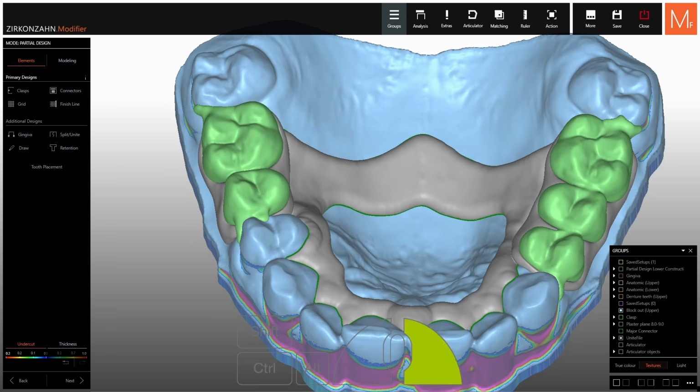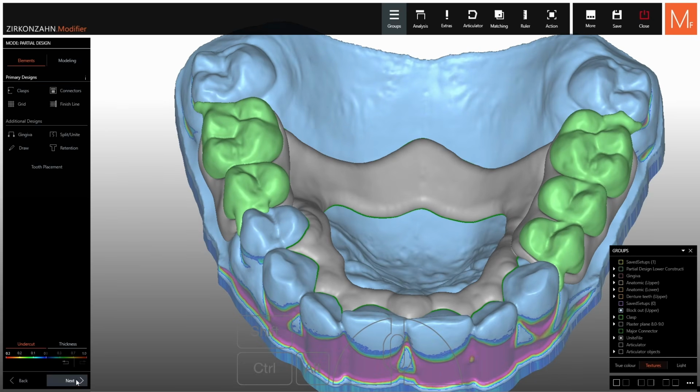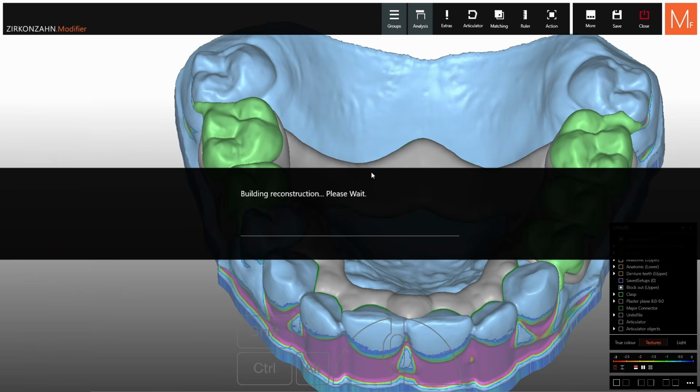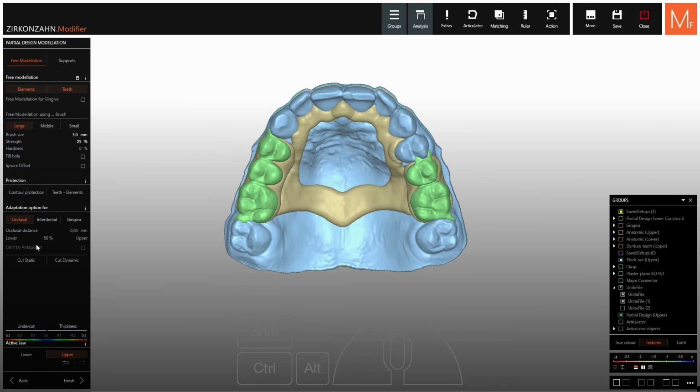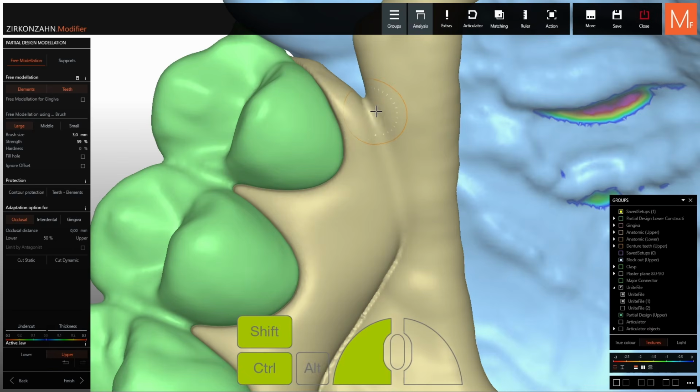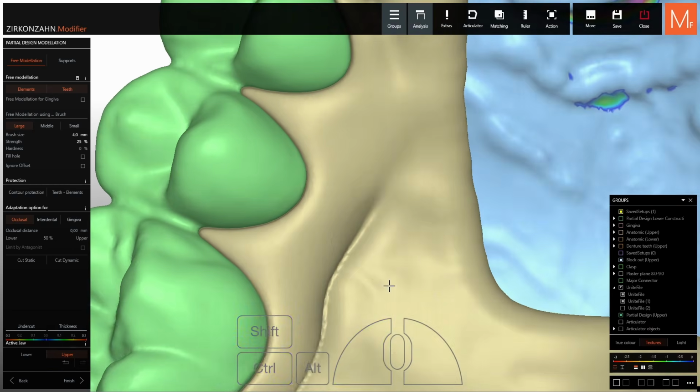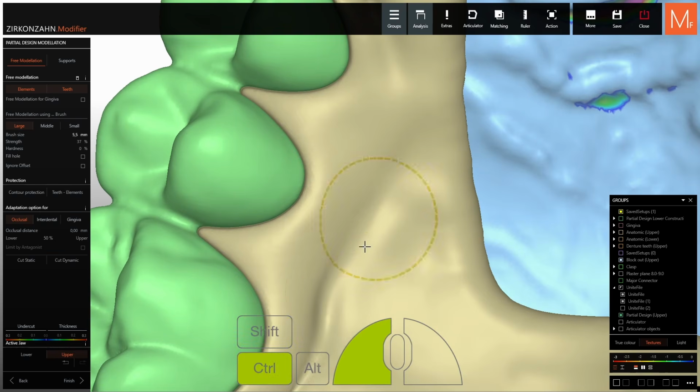Otherwise, in the next step, you would accidentally unify them into a single piece with the palatal plate. Our Flexmon is now almost done. All that is left is to click on Next and start the smoothing and shaping of our main body.